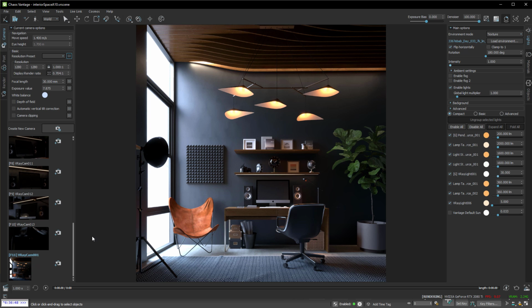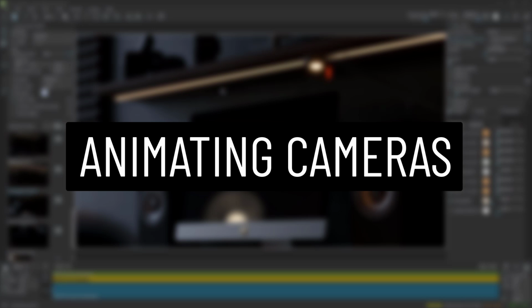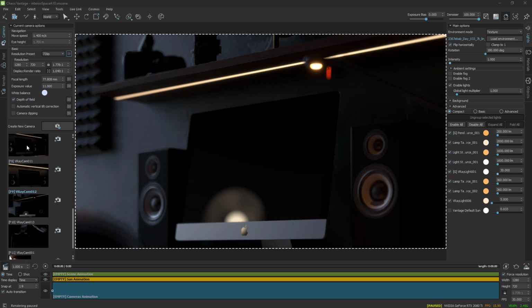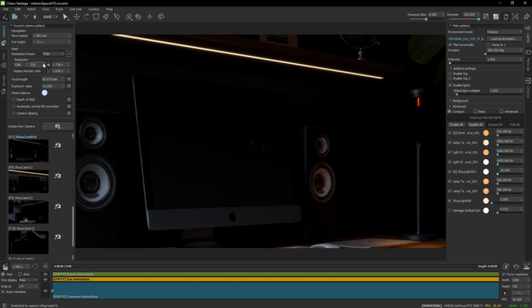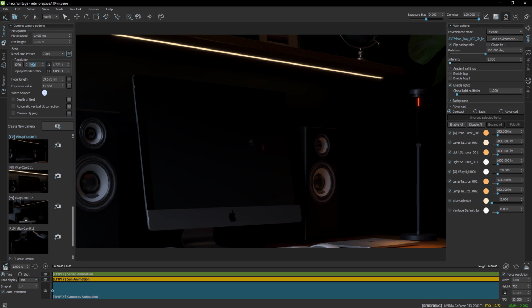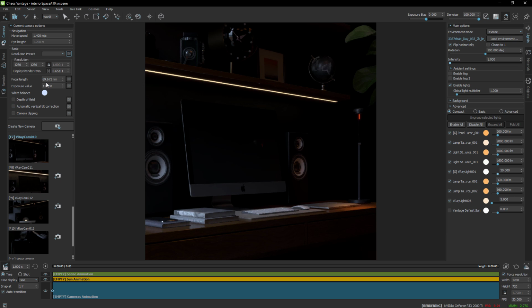But as it stands, we're mostly just animating cameras in here. So now let's just look at how we animate the cameras and how it works. You'll see it's super easy. Let's just take this one camera view right here and get the exposure and the aspect ratio correct. Turn this off. Go square. Lock it again. Okay, this exposure's got to be up.